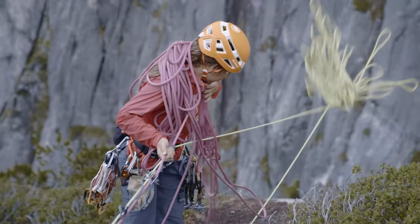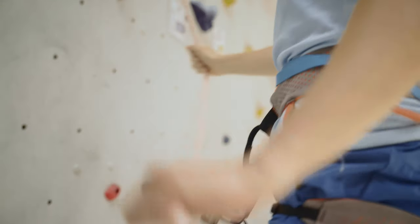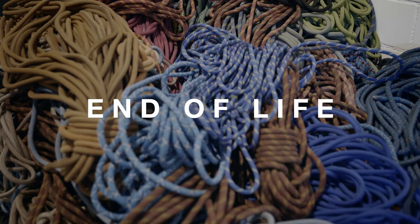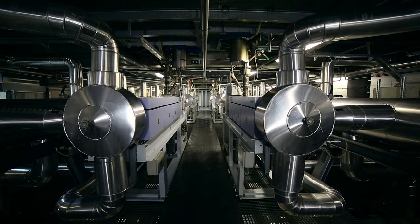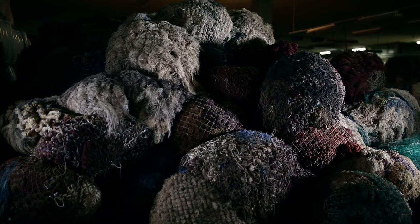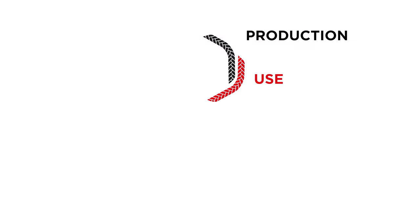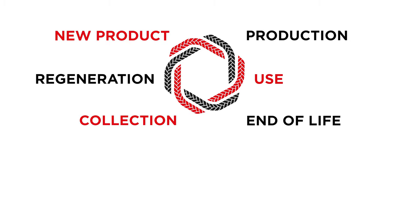Second, the lifetime of a rope depends strongly on how often it's used, and on average, a rope reaches the end of its life after about five years. So we had to find a way to give the ropes a second life in order to decrease our own emissions in the process. For decades, ropes reached a dead end after their production, use, and end of life. So we were looking for a new way to collect old ropes, regenerate them, and design new products with this material.